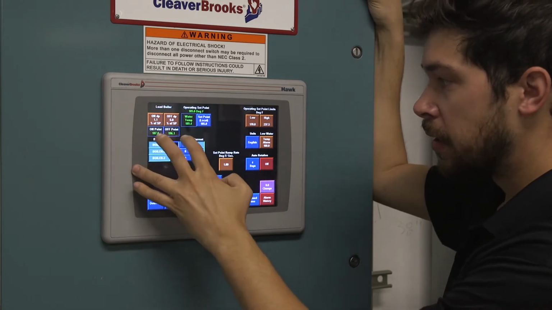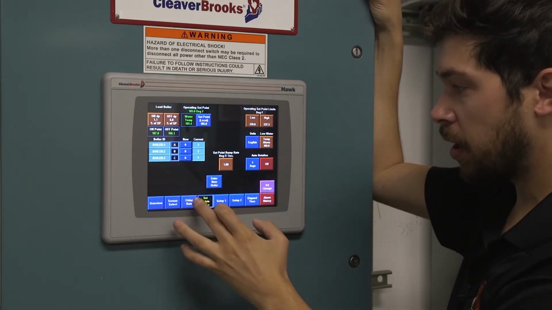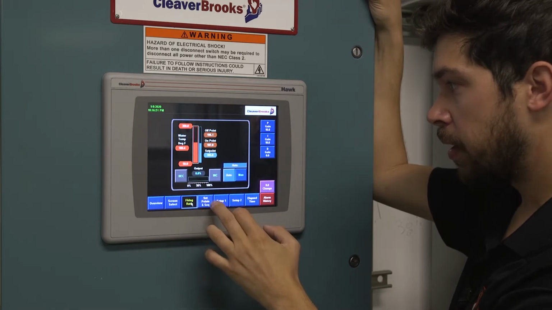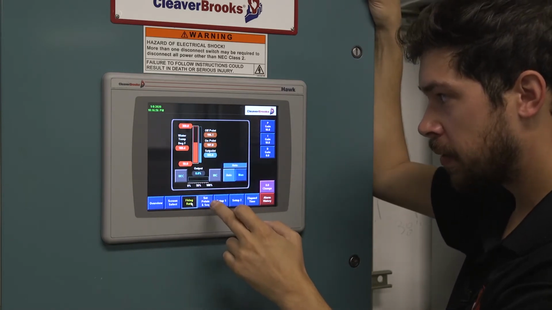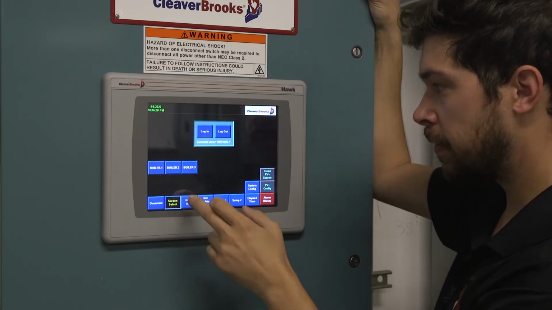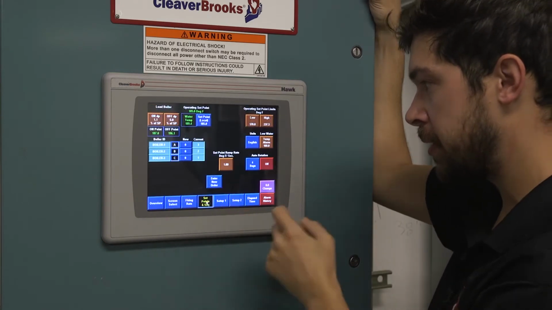Then the highest possible set point I could give it is 237.5. So let's talk a little bit about off points, on points, and set points.